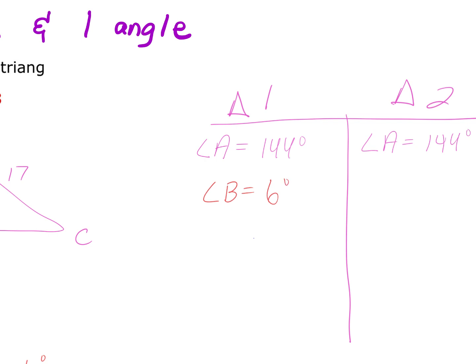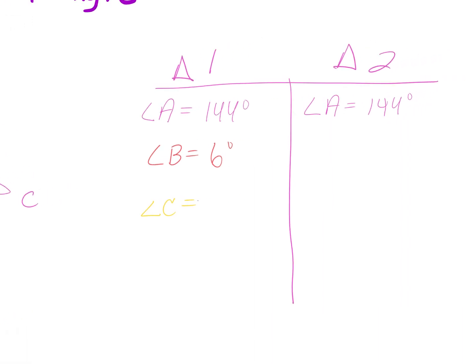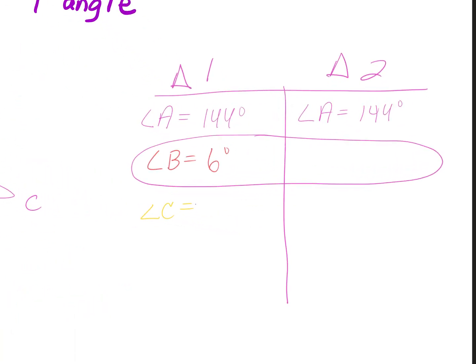Now, you can continue and finish solving triangle 1. Because how would I figure out what angle C was here? Add and subtract, right? But I'm going to just check to see if a second triangle exists. I need to look and see if a second triangle exists here. All right, so how would I do that? What do I have to find? The supplement. Good. So how do I find the supplement? I say 180 minus 6. Well, what is 180 minus 6? 174. Okay.